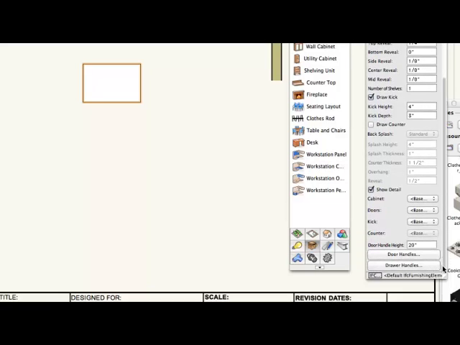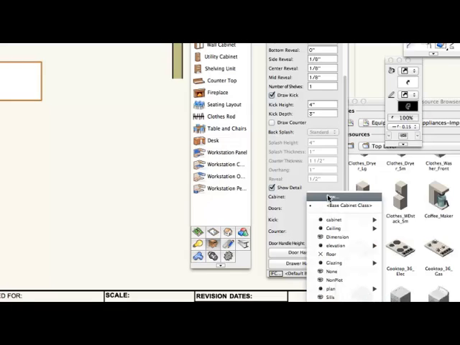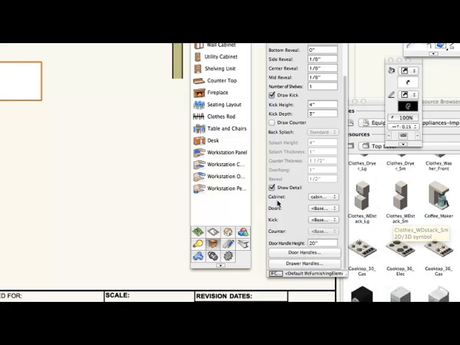And then we're going to come down here, and this is kind of an interesting little section that allows us to assign a class to the cabinet, to the doors, to the kicks, and the counter. So let's go to cabinet. We'll go to cabinet case. I set up a class called cabinet case, and it has a dark or carbonized bamboo rather than the light bamboo. And I just did this so you could see that we could make the doors different from the cabinets.